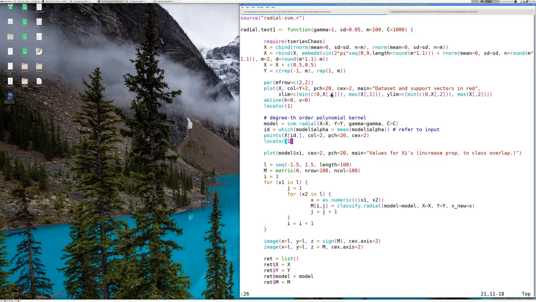That's right. Let's see. What did I forget? I'm not sure. Is this right? Yeah, it is. Probably here. No, it's right because I just copied the radial SVM.